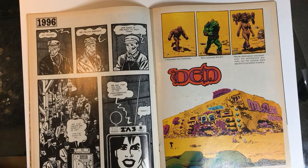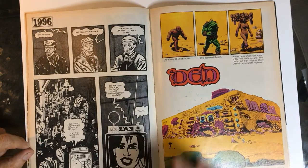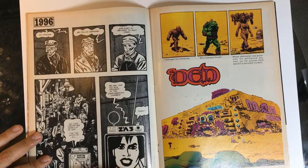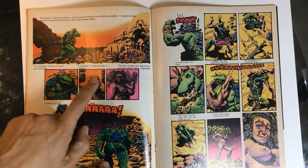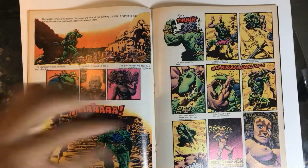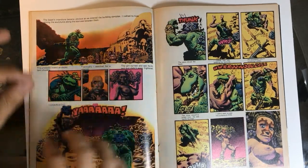Going back to Den — another installment. This is so good, we could sit here and talk about it forever. Beautiful color work. The choices, like — backgrounds are orange on this page and we're going to change it. I would have said maybe a hot red, but he does like a rose, like a pink. And then the purple with this yellow — they're opposite sides of the color wheel. It's so good.